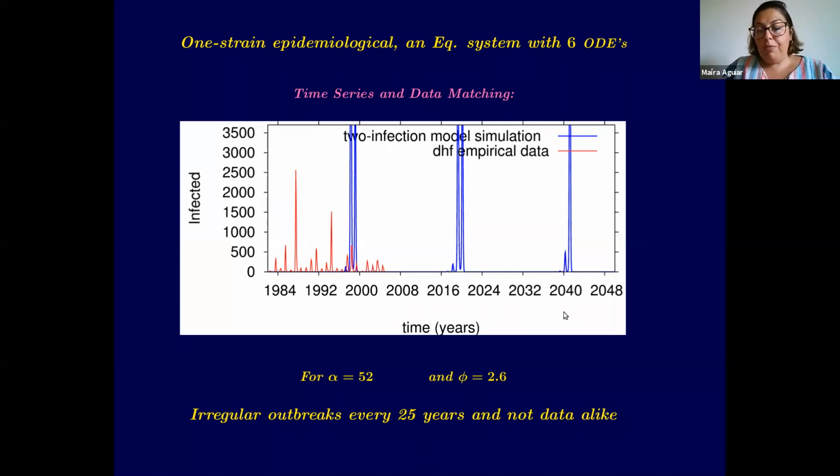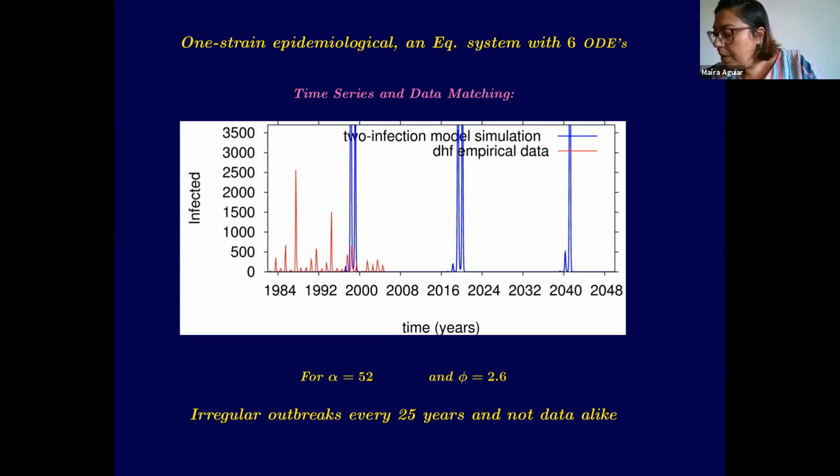occurring every 25 years, which is not data-like, all right? So we do not need to do any kind of statistics to reject this model. And we knew since the beginning, I would be surprised if we would be able to describe the dynamics by simplifying so much the number of strains or the temporary cross-immunity or the contribution to the force of infection of individuals in the secondary infection. But at the end, good luck, we cannot describe this data. So we have to add more complexity to the model to see how to get closer to the oscillations we observed in the data.